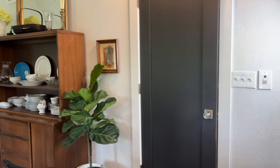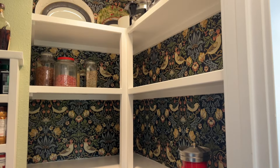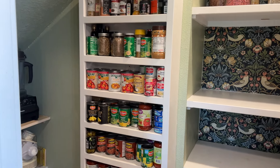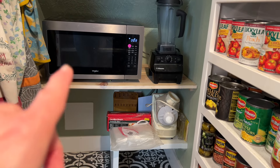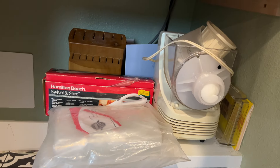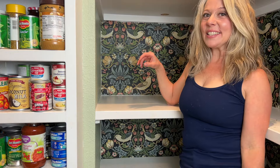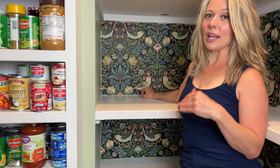As you come in, over to the right we have a shelving unit that was built in, and I have a can area which I wanted built specifically — my grandma had one like that and I loved it. Then to the back here, underneath the stairs, I have another section where I keep appliances: our microwave, my Vitamix, and also a little pasta maker that I got. The pantry was all white before, and I put up this peel-and-stick wallpaper — actually a reprint of an early 1900s pattern called 'Strawberry Thief' — and I just thought it looked really far me and really cute.